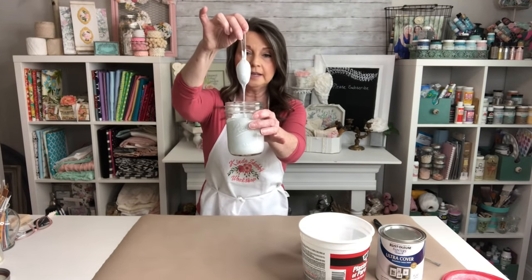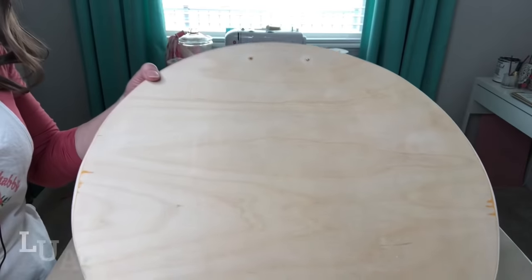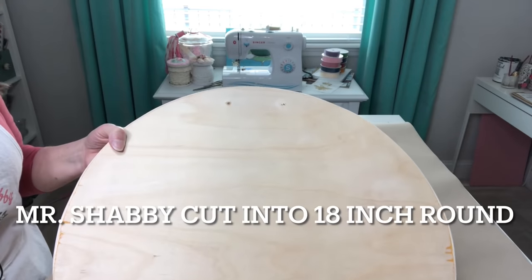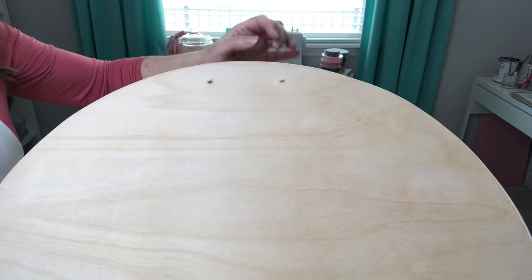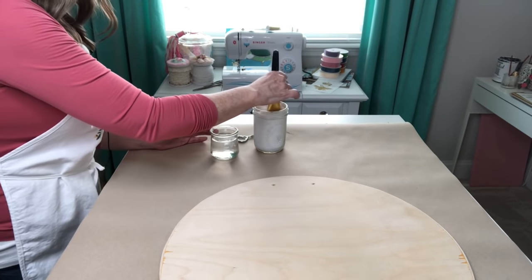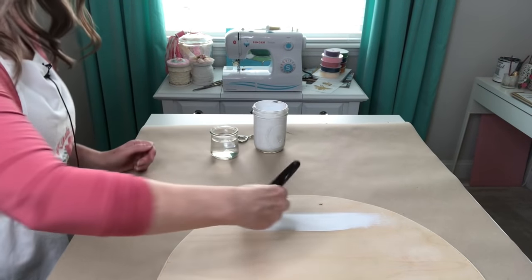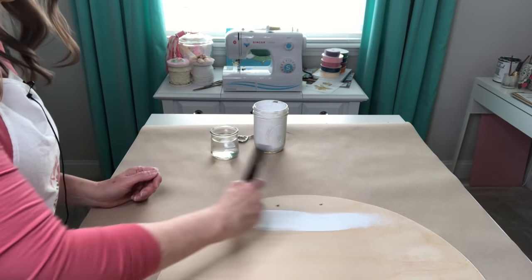And then this for me is a good consistency. So let's go ahead and get this put away and we'll start painting on our door hanger. The wood that I'm using is called Luan and we picked this up at either Lowe's or Home Depot and you can see that it is very thin, nice and lightweight. This is the Birch Luan. I prefer this because it has a nice tight grain. He also has cut two holes for me to put my jute twine in to serve as my hanger. I always start on the back and dip my bristles in a little bit of water and we'll start with our paint. You can see just how good our chalk paint looks already. If you need to add a little water to your paint you can. It's very normal for it to start to get a little thicker and you just add more water to it.